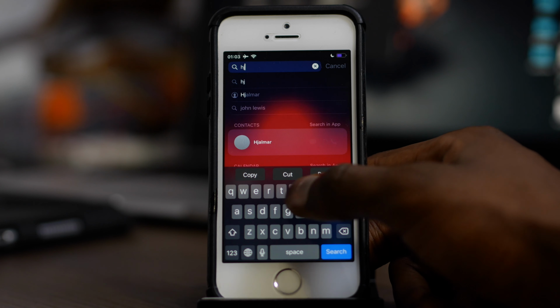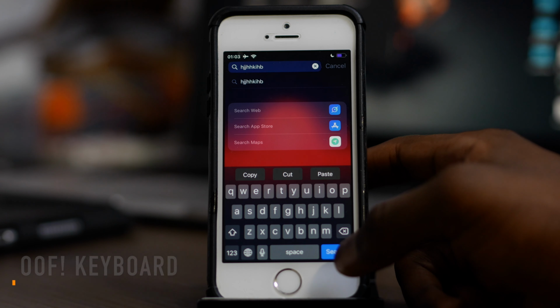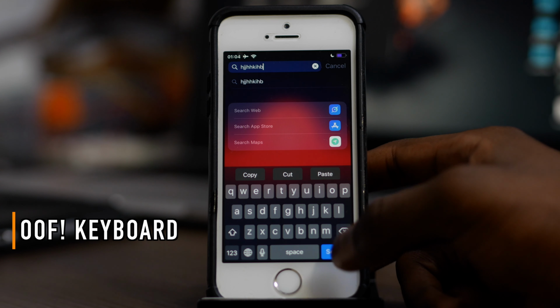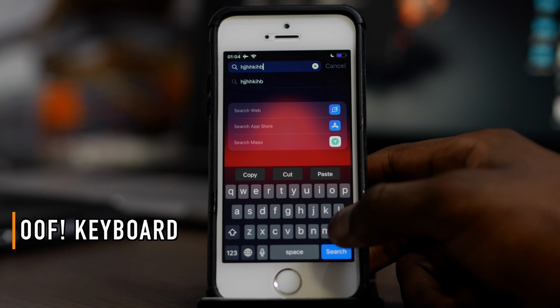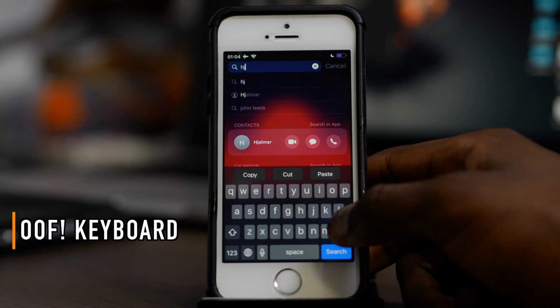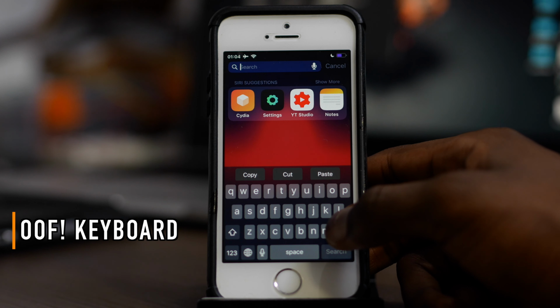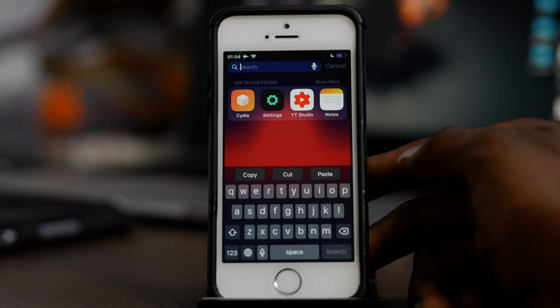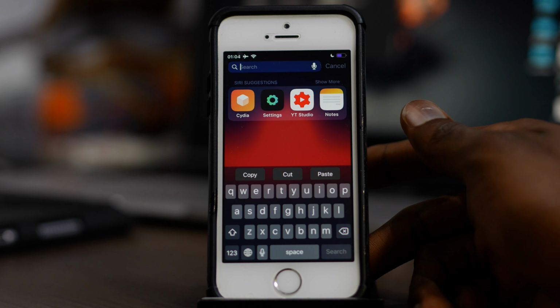And that brings me to the next one. This is the Unc0ver keyboard, and I'll make it louder just in case you didn't hear that, but I'll see if you can hear it. So yeah, there was the Unc0ver keyboard. If you're a fan of that, definitely check it out. It's a nice cosmetic to your keyboard.